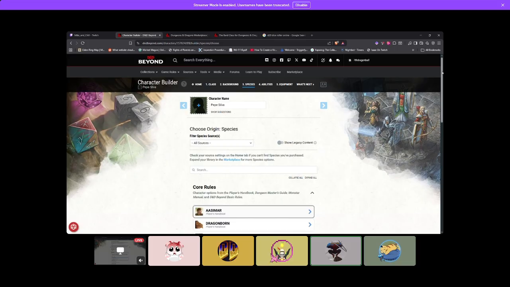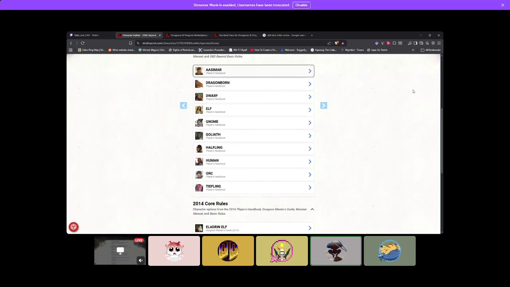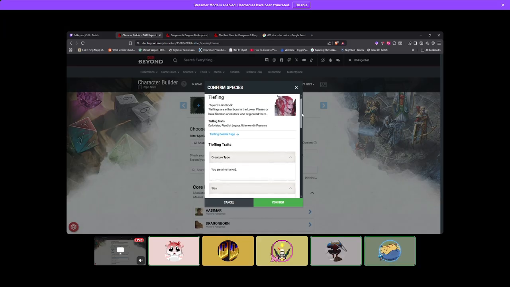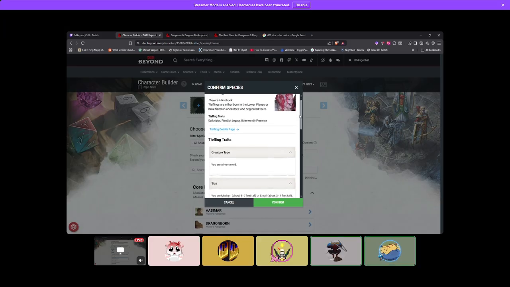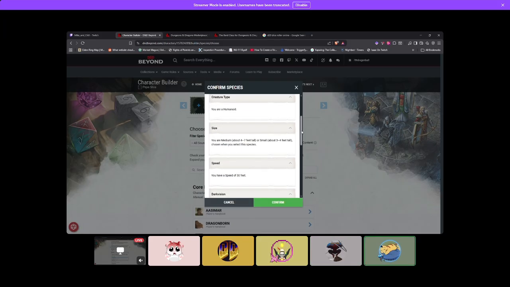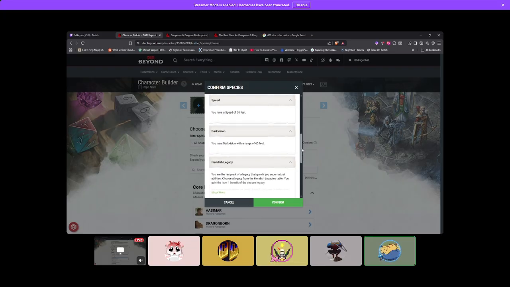Well, if I'm going to be doing something deceptive, I don't want to do something like that. I'm probably going to be something like an orc, right? Fiendish ancestors who originate from the lower planes. That's a tiefling. Yes, a tiefling works well thematically, but people are racist towards tieflings.